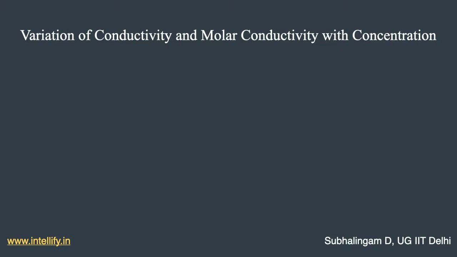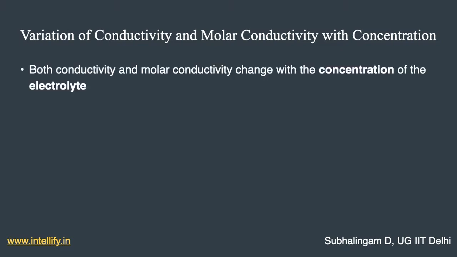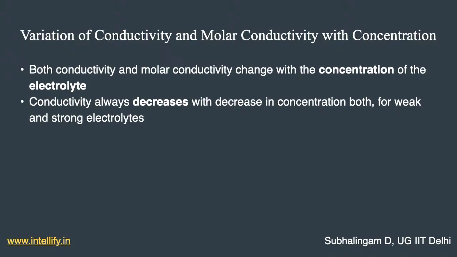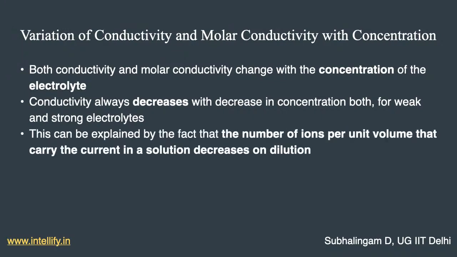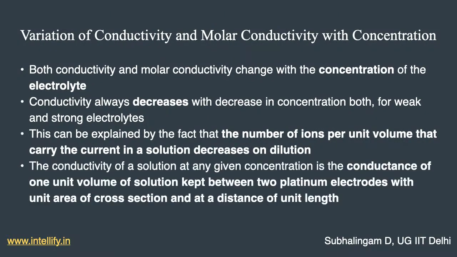Let's study the variation of conductivity and molar conductivity with concentration. Both conductivity and molar conductivity change with the concentration of electrolyte. Conductivity always decreases with increase in concentration, both for weak and strong electrolytes. This can be explained by the fact that the number of ions per unit volume that carry the current in a solution decreases on dilution.